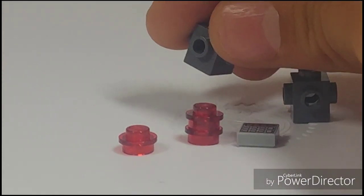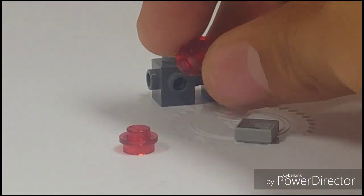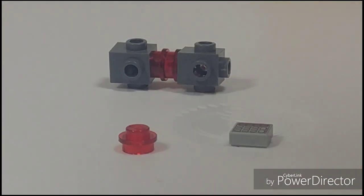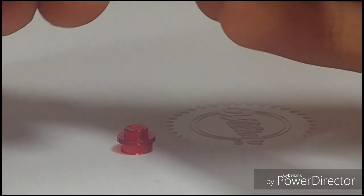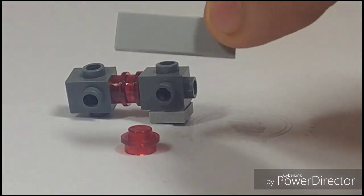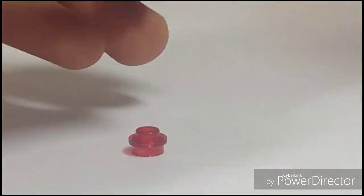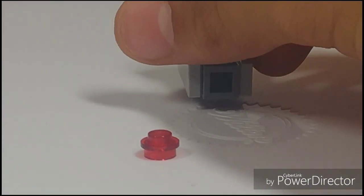The first thing you want to do is take these bricks with the pinholes in them and take two red studs — the color doesn't matter. Stack them on top of each other and squish them in the middle of both bricks with holes. It's going to look just like that. Then take your keycode or one-by-one tile — I used a printed one — and stick that on the bottom for extra detailing if you want. Next, take your three tiles and tile it all around to hide the studs. Snap them all the way around — I really like the corners and how it looks.